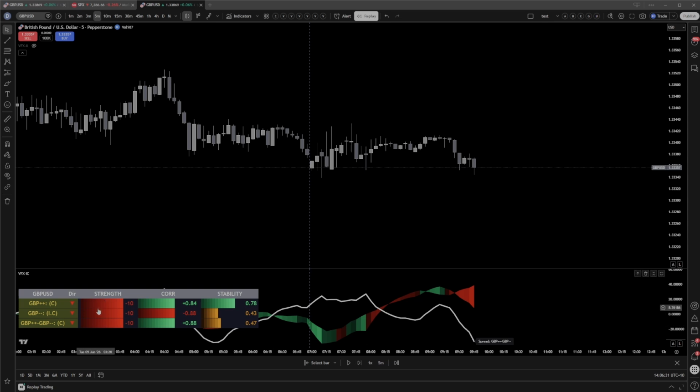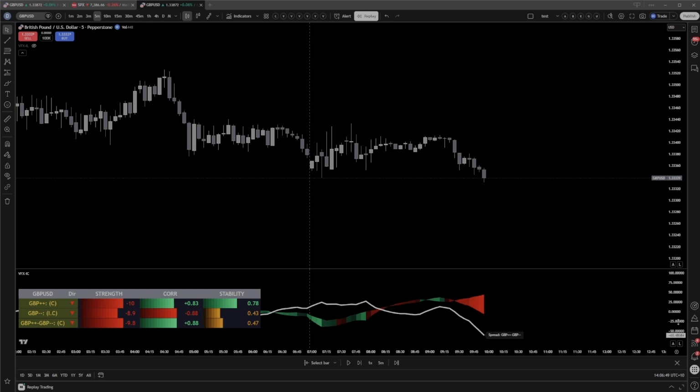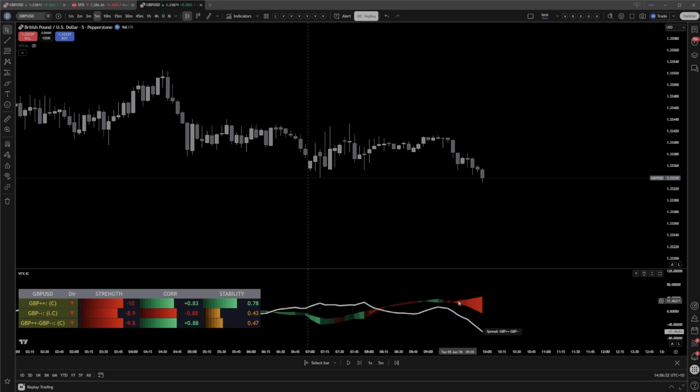All right, we're now on the 10s for the strength, high correlation, and stability. Even though this is orange, we won't discredit it just yet, but we can see a solid down move. Still high strength values, and we can see that this divergence is quite strong. It's symmetrical. It's quite bright in its coloring. So this is a down move, and the synthetic spread is also pointing down quite strongly. That's reflected by the -9.8.